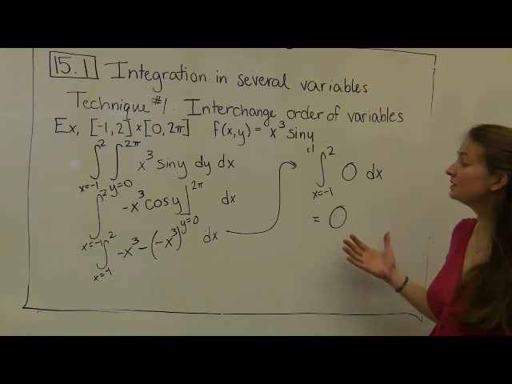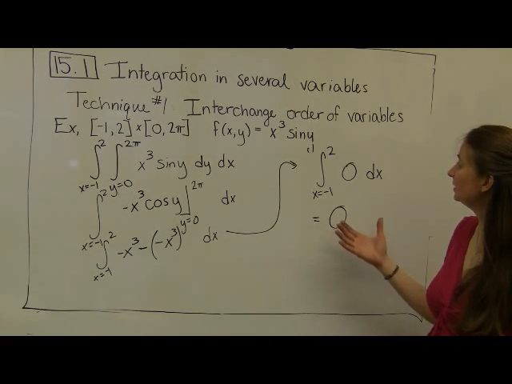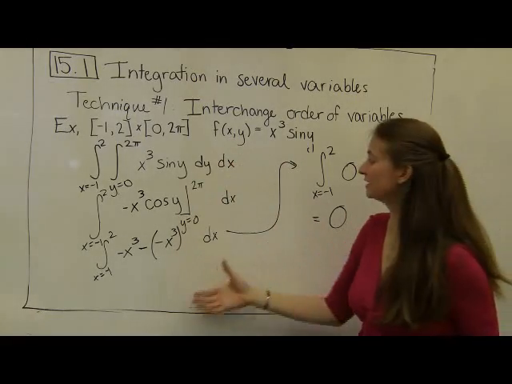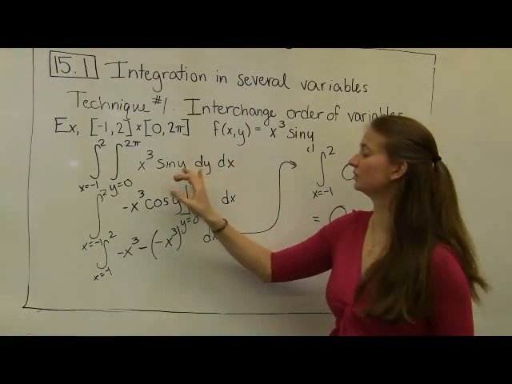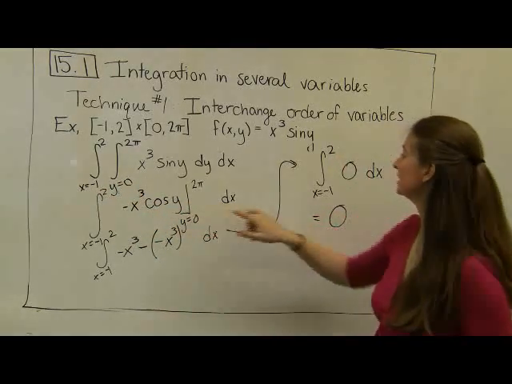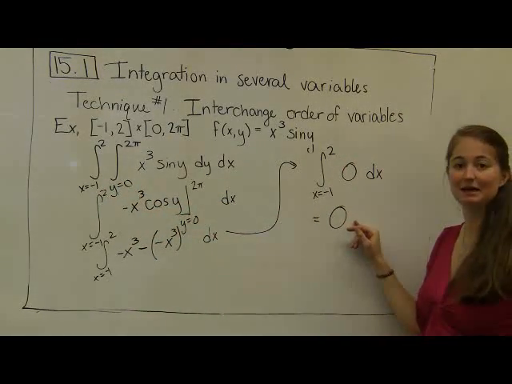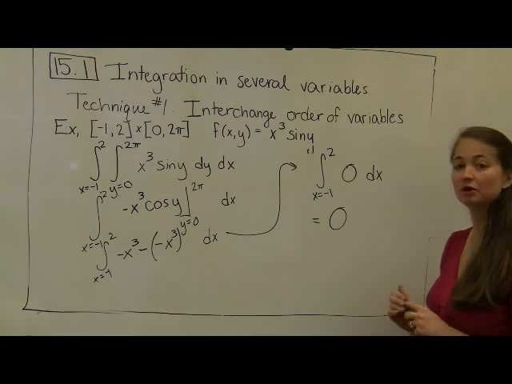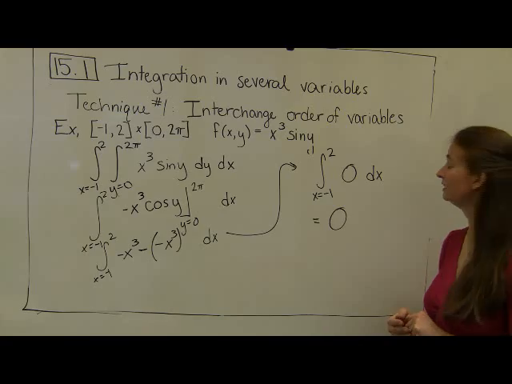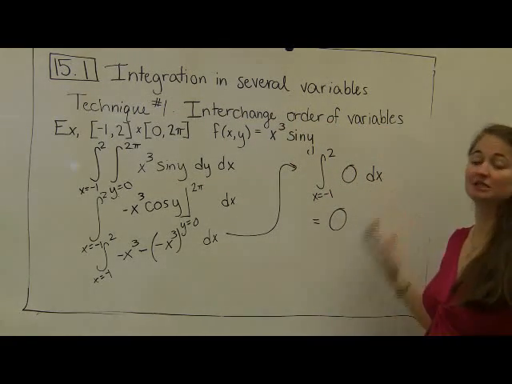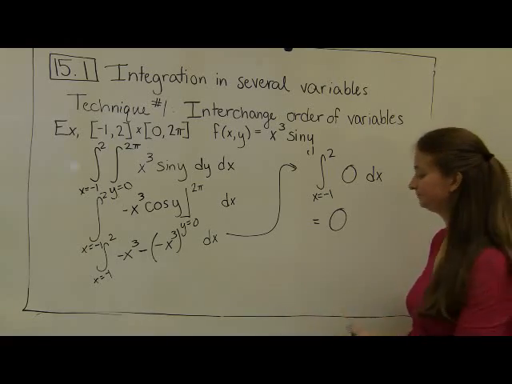So the cool thing about this is that we've just evaluated this much faster and simpler because we interchanged the order of integration so that we did the y's first instead of the x's first, and it meant that we got to eliminate a bunch of the steps in our process. This is something that's going to become even more important as we see examples in 15.2 in which we need to interchange the order of variables just to be able to integrate the function.